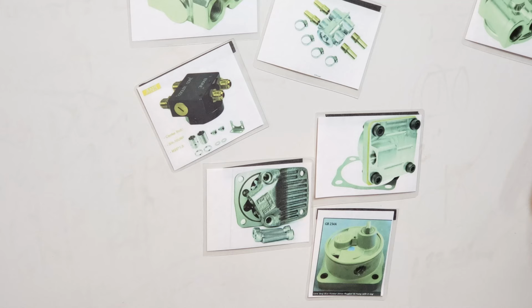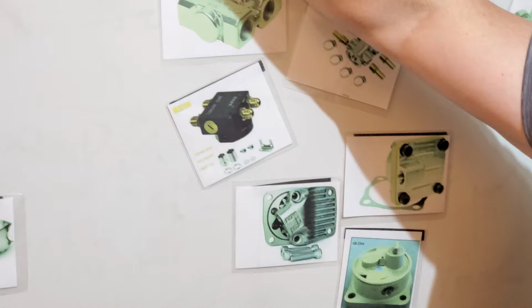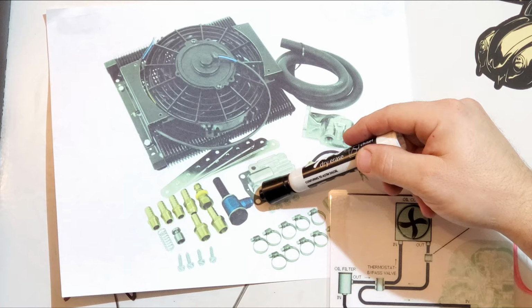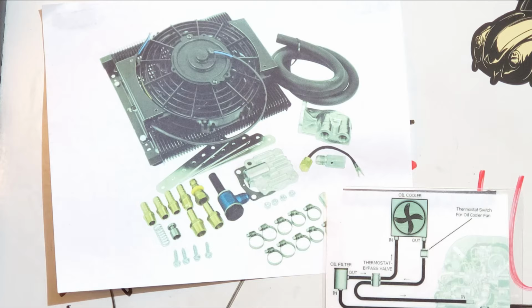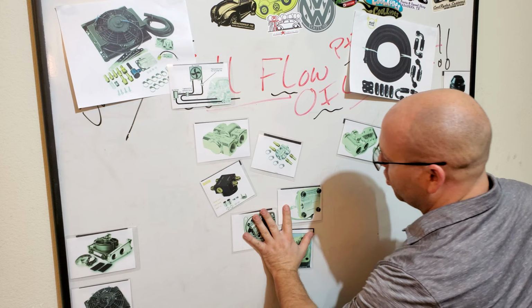The other way that you get oil back into your block is through a setup like, I'm gonna bring the camera up this way, a setup like this where you order the full flow kit, and this part right here goes into your oil relief. You have two oil reliefs on your block when you got a dual relief block, and this will go into the front to get the oil back into the block. So guys, this is the oil pump portion of the deal. Let's go ahead and move the oil pumps off to the side over here.